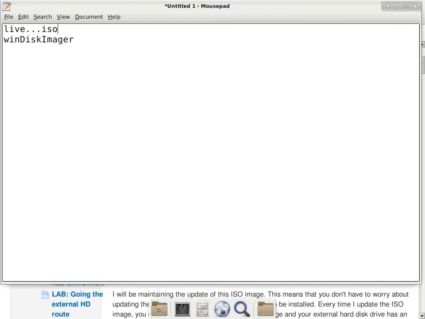Out of these two components, we created a USB thumb drive that I call the rescue drive. So this creates the rescue drive, or the rescue disk. The rescue drive is really helpful because that's the first time we can actually run Linux on a PC that normally runs Windows.